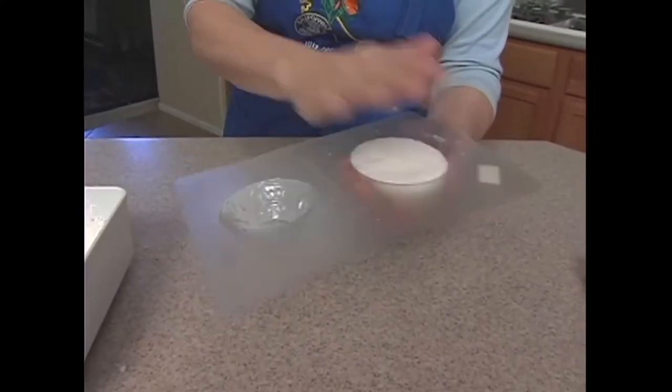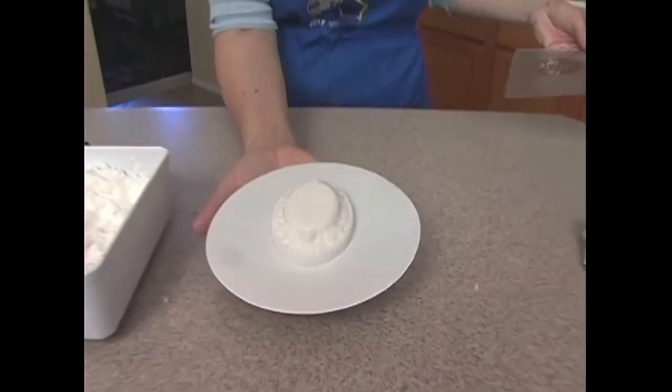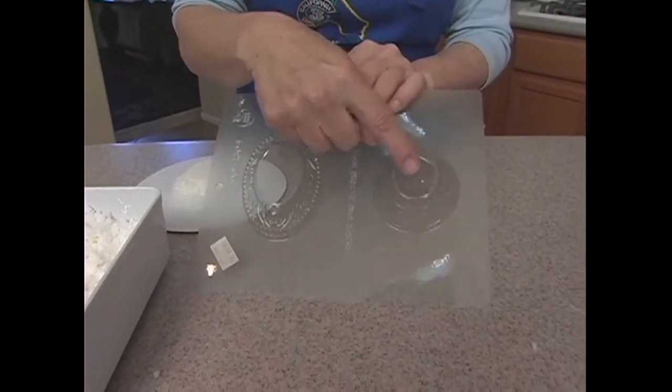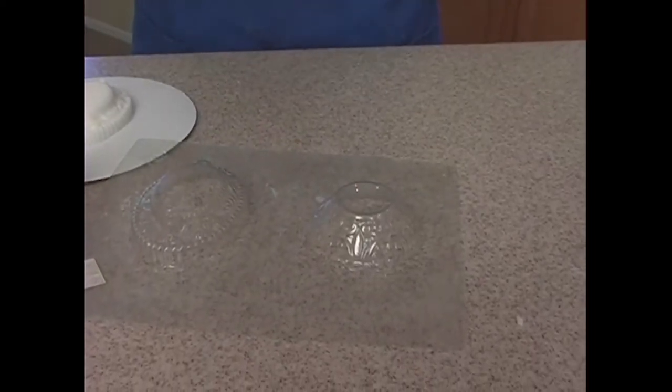You can bake this or you can just let it air dry. Just pop it over and then lift up — and that's the base. You can see there are two on here, and see how this one has a little bit of an indent? If you decide you do not want to cut the bottom off of your egg to lay flat, it'll sit right in that.